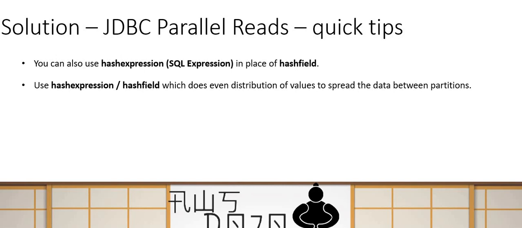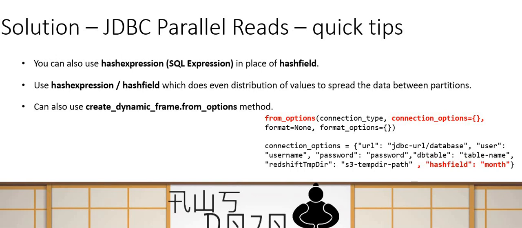That's the second point. Third point, the code sample I showed you earlier was using the from catalog method. You can also use this mechanism with the from options method, and I'm showing the example over here. In the from options method, generally you provide your connection type, you provide your connection options, and so on and so forth. As a part of your connection options, you simply provide your JDBC URL, username, password, database name, table name. In case of Redshift, you also provide your Redshift temporary directory. You can also provide a hash field value over there, and that way you can partition your data. So keep this in mind. This create dynamic frame method, where you can use read partitions or parallel reads, can be used with both the from catalog and from options methods.